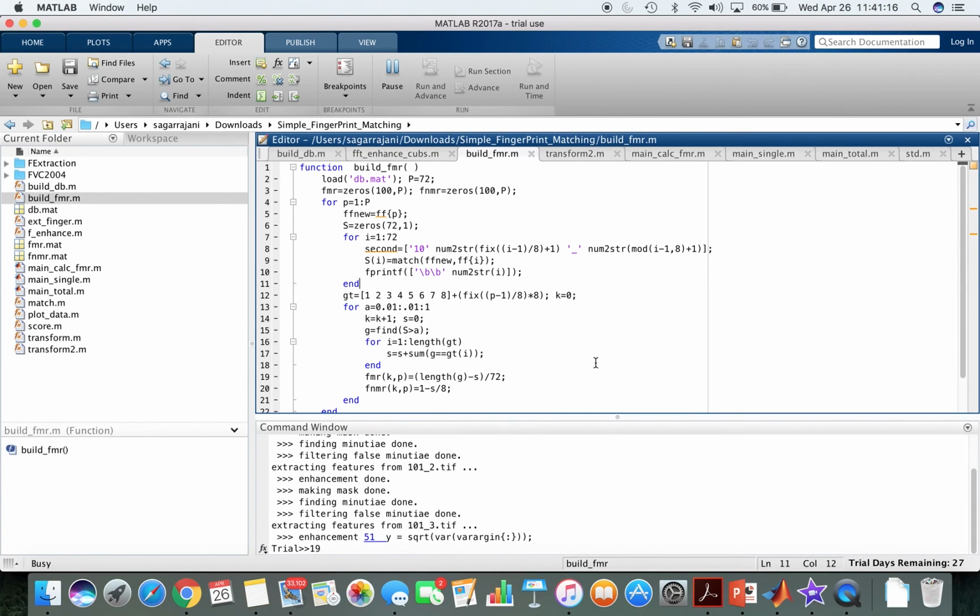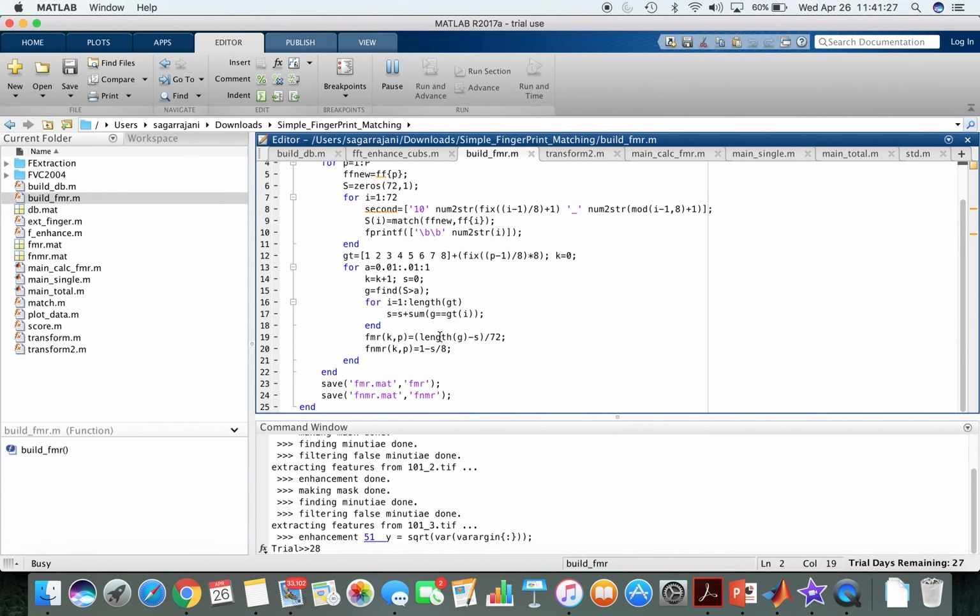The FMR is generated, and it is compared with the false non-matching report. As you can see, it is loading up the database and computing, and storing it in fmr.mat and fnmr.mat. FMR is the false matching report, and FNMR is the false non-matching report. At the point where the false matching rate goes to 0 in the graph, that is set as a threshold. If the similarity score is greater than the threshold, then the images belong to the same person, otherwise they don't.